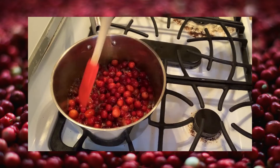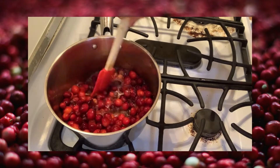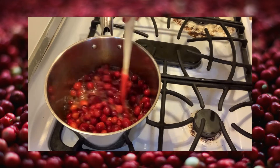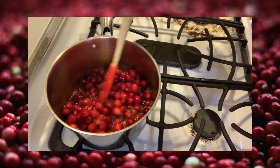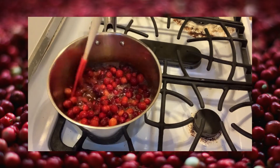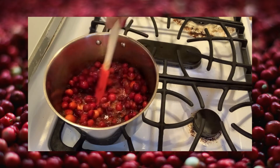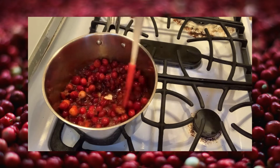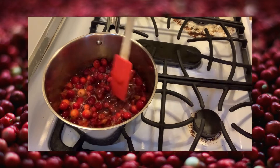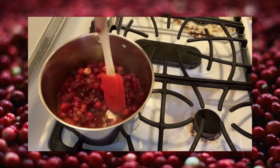It's been about five minutes and our mixture is really starting to cook down. You can see that some of the berries have popped and released their liquid, so we're actually about half liquid now instead of just that tiny quarter cup we put in. I'm going to turn it down a little — we don't want the sugars in the balsamic or the maple syrup to burn on medium heat. I'm just going to cook it down until all of the berries are burst open.